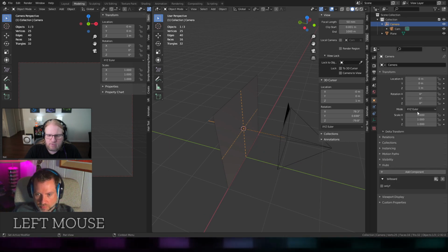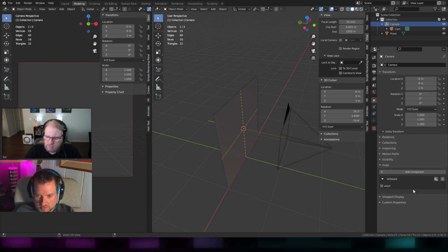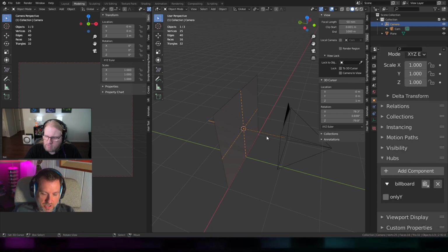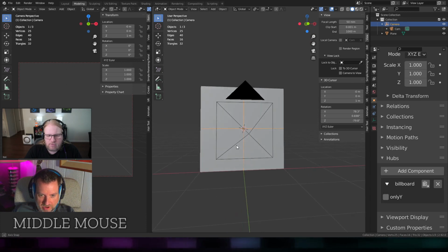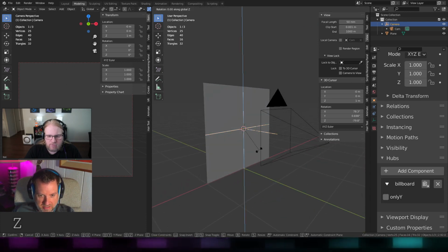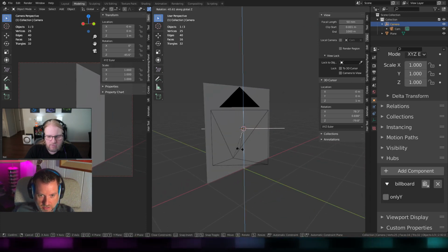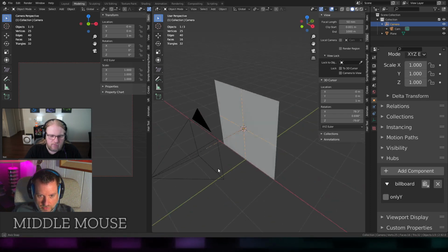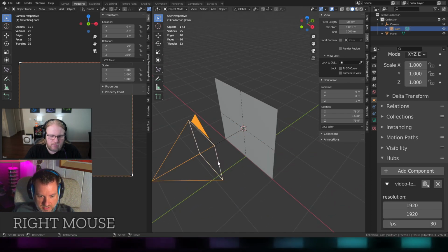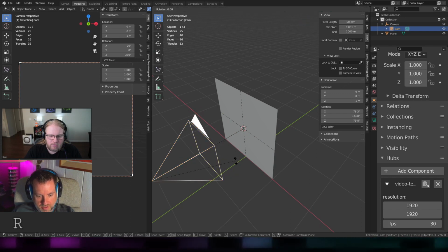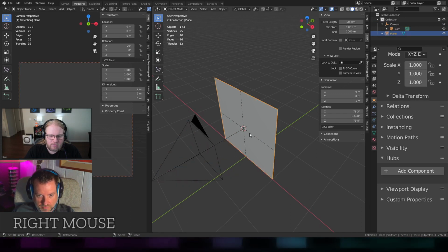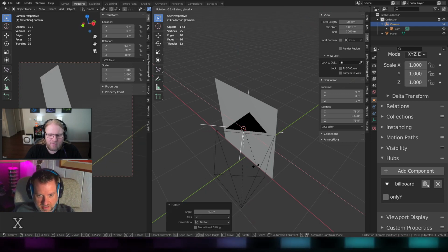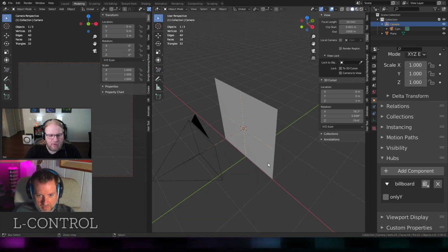It has a billboard component on it, which you can see over here on the side. And that makes it always face you. So if I go over here, what's actually happening is this is trying to rotate to look the same way that I'm looking through there. And if I go up over here, then it's trying to do this and point up at me.